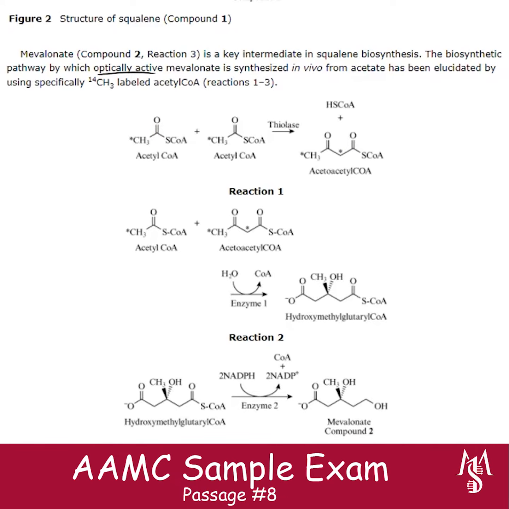So this shows us that we're going to be radioactively labeling some of our carbons in the acetyl-CoA molecules that we're starting out with. So here we're just going to go ahead and highlight the carbons that are radio labeled here. Okay, so we highlight these two and those go on to form acetyl-CoA via thiolase as the enzyme. All right, so that's fine. And that's not where people have been struggling, because you can see how this plays out, because it shows the labeled carbons in the product as well.